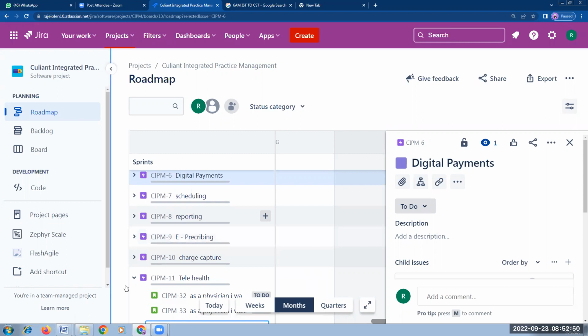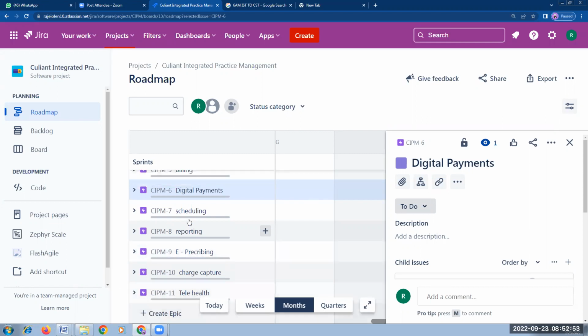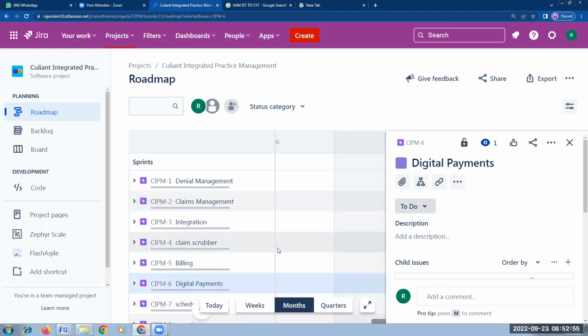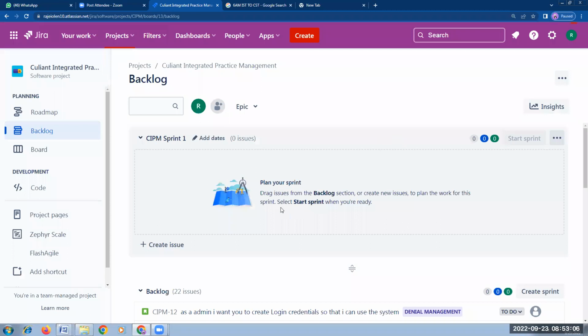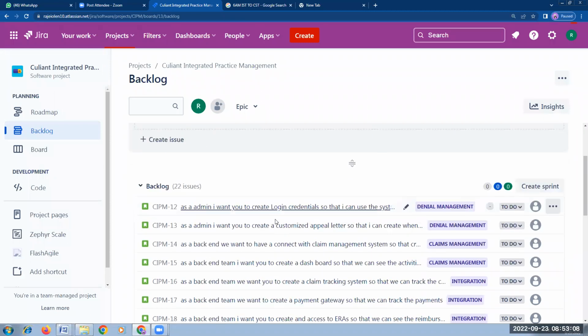Okay, so these are the functionalities which, being a product owner, I have written. Now these functionalities have to be developed by the development team. Whatever we have written on the roadmap, you can see in the backlog.